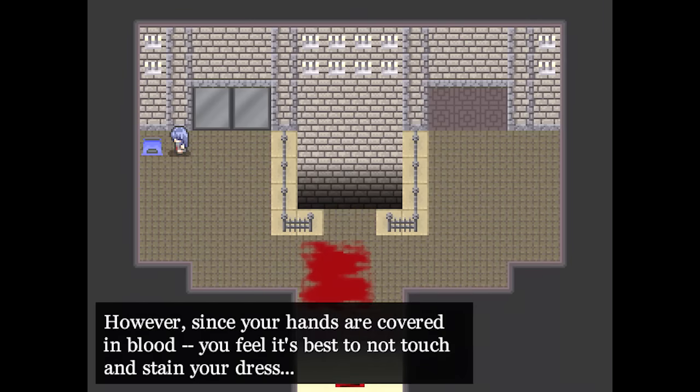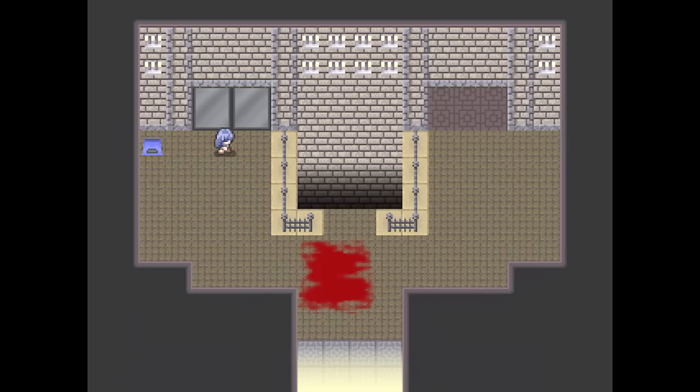It's a favorite dress. However, since your hands are covered in blood, you feel it's best not to touch and stain your dress. You're all free now. Oh wait, he can come through the grate. That's how he got everybody else. Should have kept the demonic axe. Bad end.